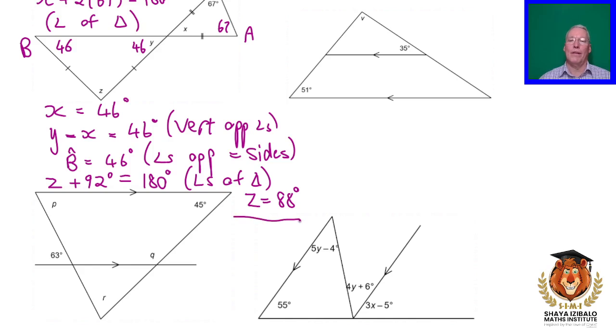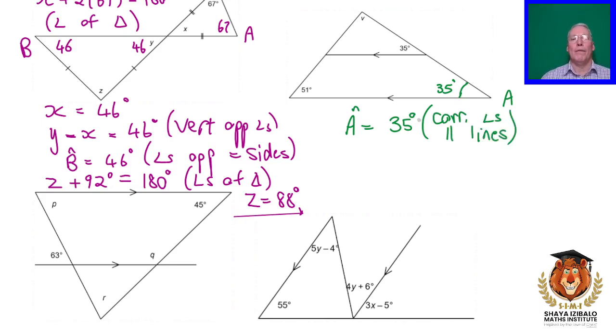Okay, now this is getting a bit more interesting here, because now we've got some kind of parallel lines as well. What do we remember here? Let's see what we can work out. Well, what we can work out is that this angle over here is also 35 degrees. Let's give it a name. Angle A is 35 degrees. Why? Well, because it's a corresponding angle on parallel lines. Corresponding angles, parallel lines.